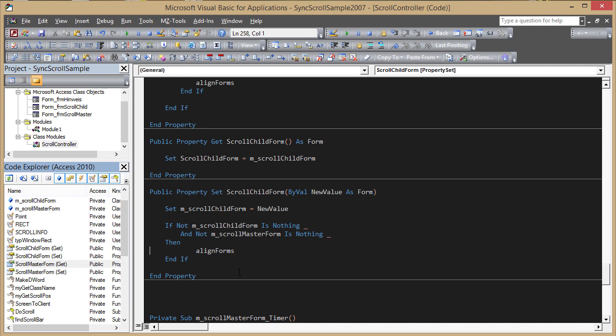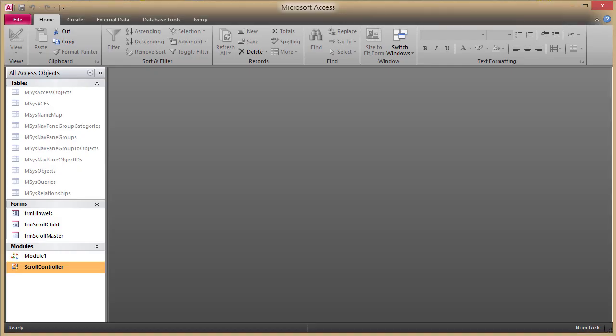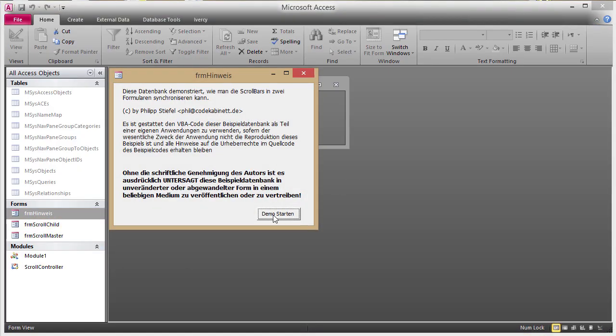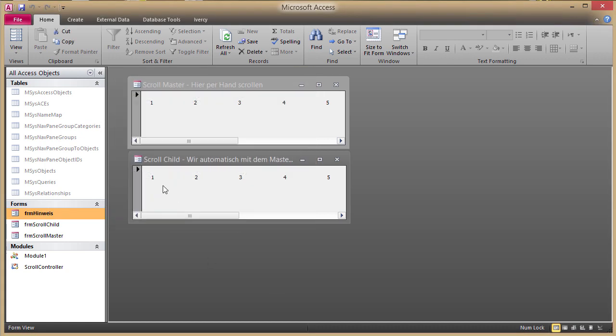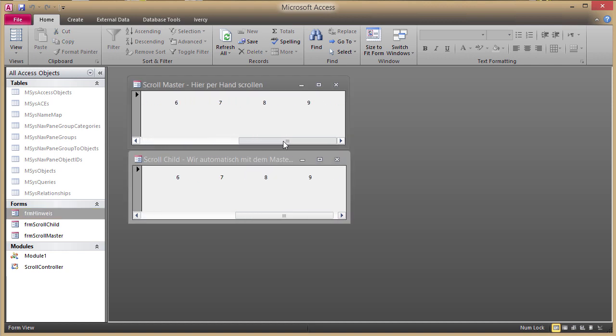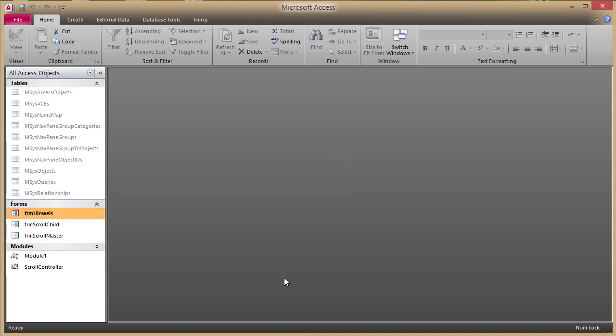So now it doesn't matter in which order we set our forms, they should be aligned anyway. Let's try it. We start the demo, hide that form, and you see the forms are almost aligned. There's probably a pixel off here, but I'm not concerned with that now. The scrolling works. That is actually quite good. But the real challenge, or the real test if our solution is any good, is still to come.